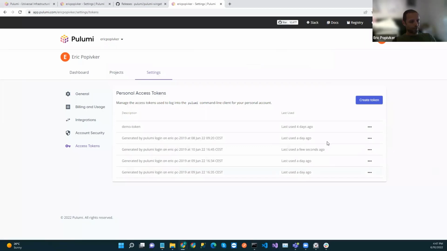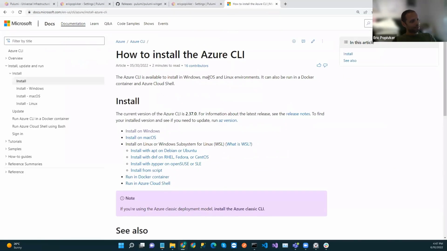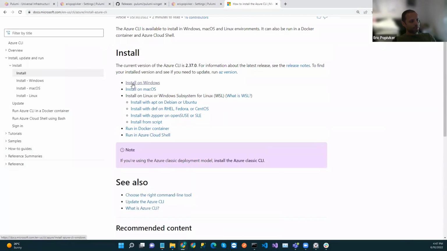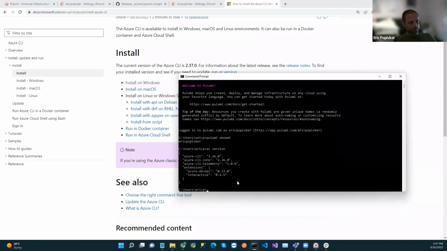Let's connect to Azure. To connect to Azure, you use what is called Azure CLI, which is Azure command line interface. I'm going to post a link to it. So it can be downloaded from here. I'm not going to bore you guys watching me download it. So I'm just going to show you this page. You just have to click on install on Windows. It's going to download a file, I don't remember what size it is, and you execute it locally. And similar to Pulumi, you can check that you have it installed by doing something like this.